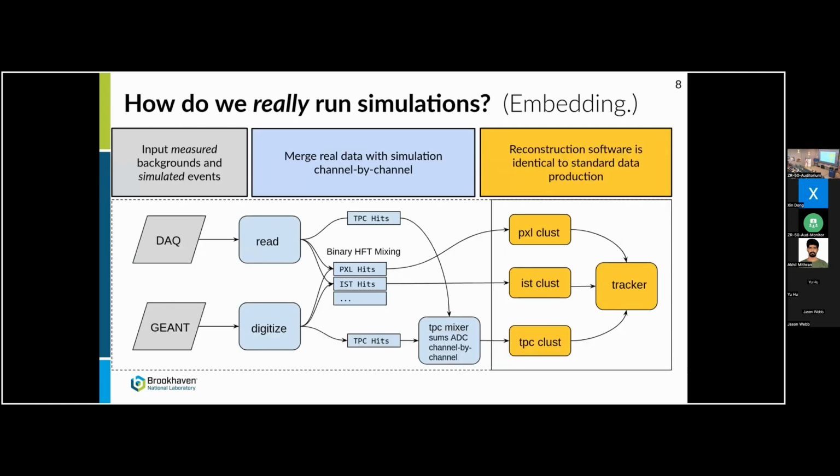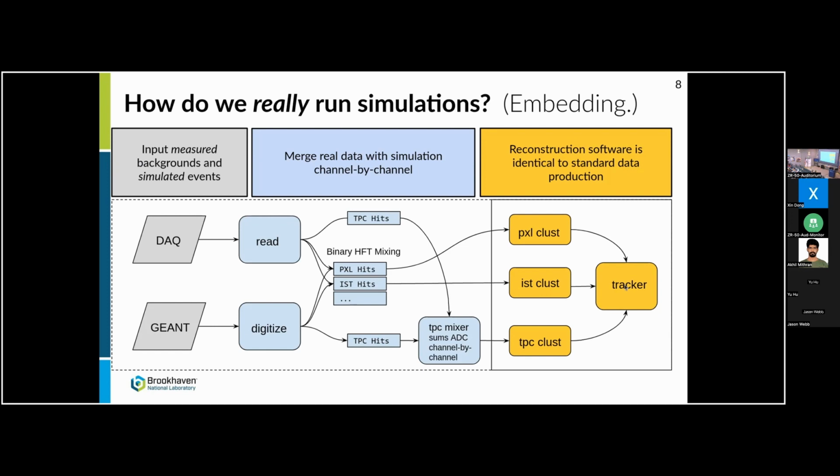So a typical simulation workflow involves reading in files from the DAQ, from data acquisition, reading in the events from GEANT, digitizing those events, and then merging those events with the data events pixel by pixel, pad row by pad row, before handing them off to our standard reconstruction chain, TPC cluster finders, the HFT cluster finders, and then on to tracking.